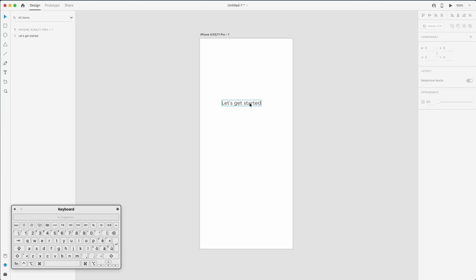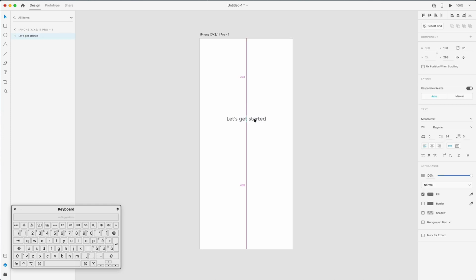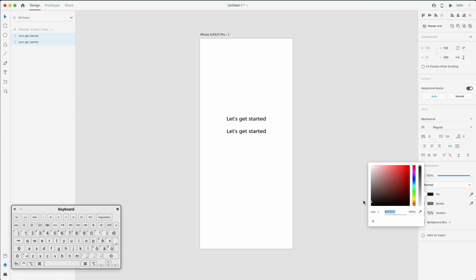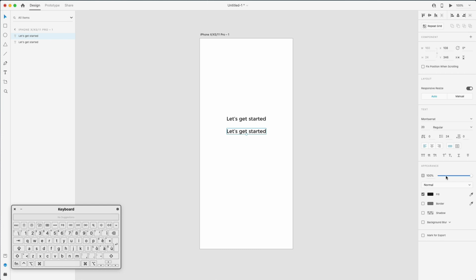So let's get started with this let's get started text, and we're going to duplicate this. We're going to make both of these text darker, so I tend around these lines. We're also going to make it smaller right here, and let's add some lipsum text.